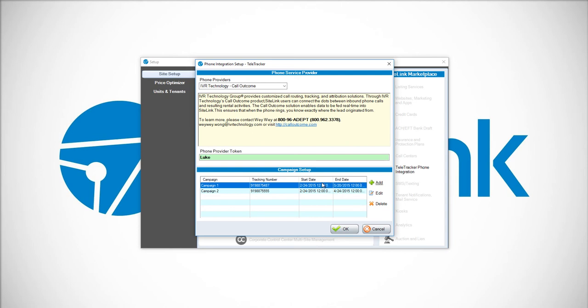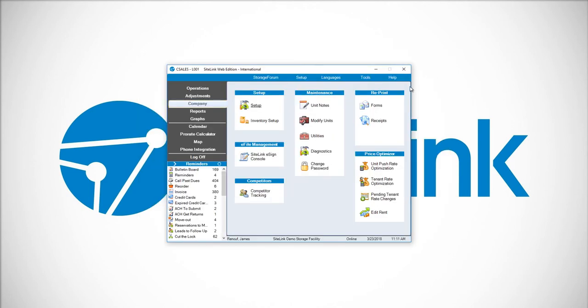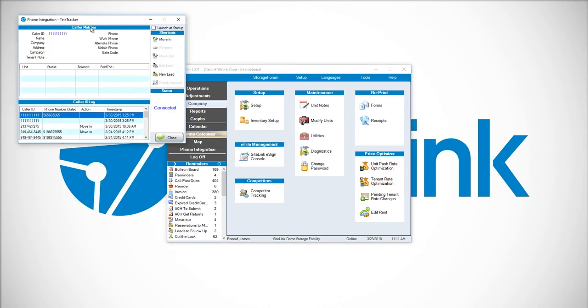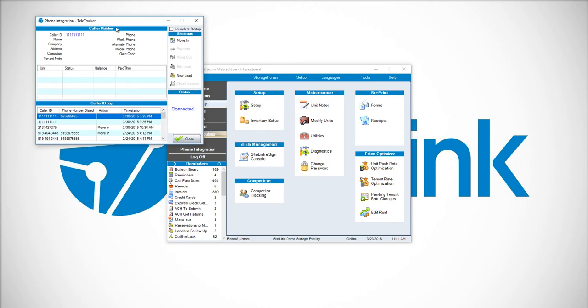That way, when the phone number is initially called by your prospect or customer through IVR technology in this case, our reporting will recognize which phone number and which method of advertising brought in that particular person. When the phone comes in, the phone integration option will be enabled. The person dials in and this particular pop-up comes up.